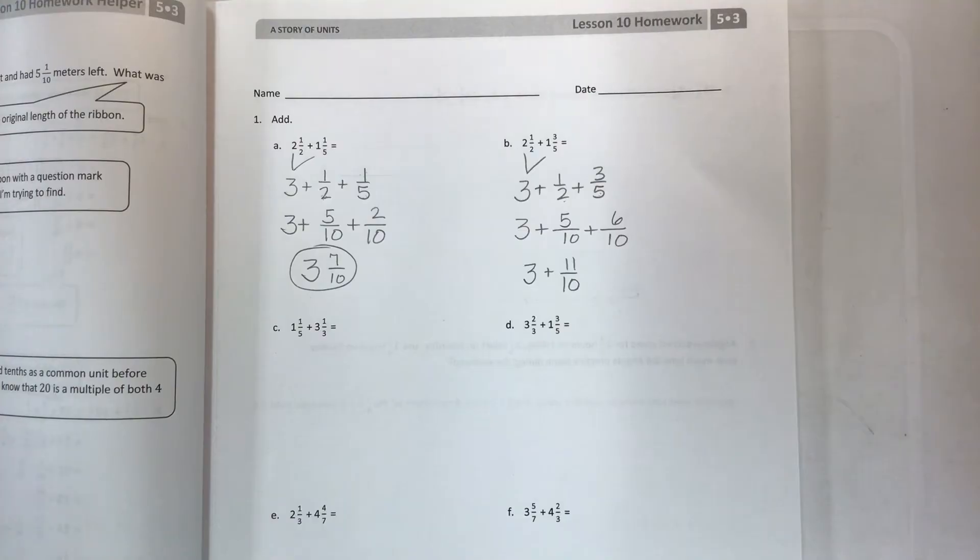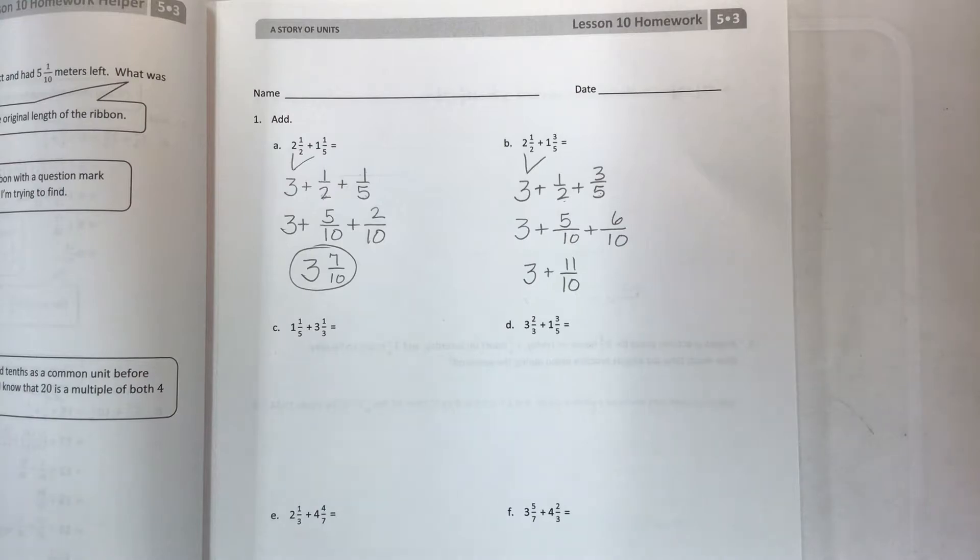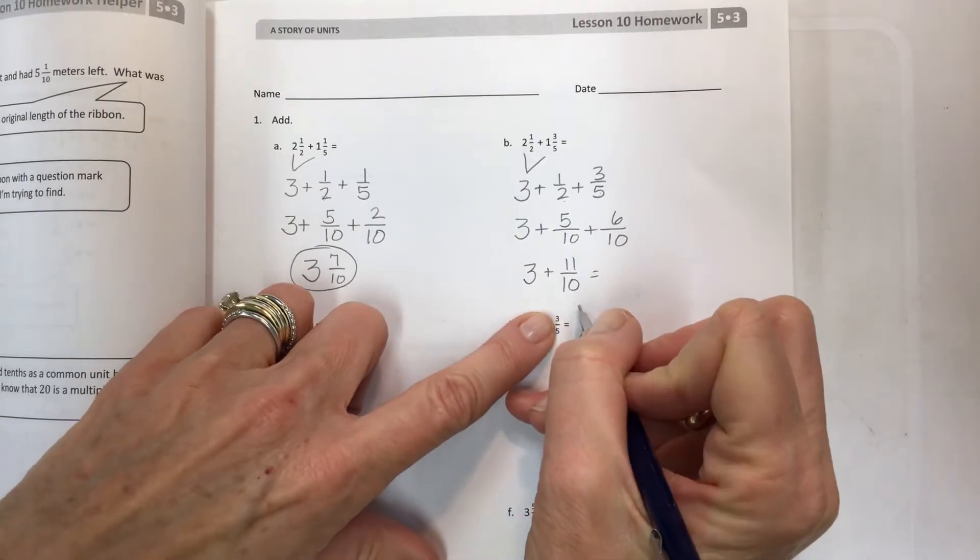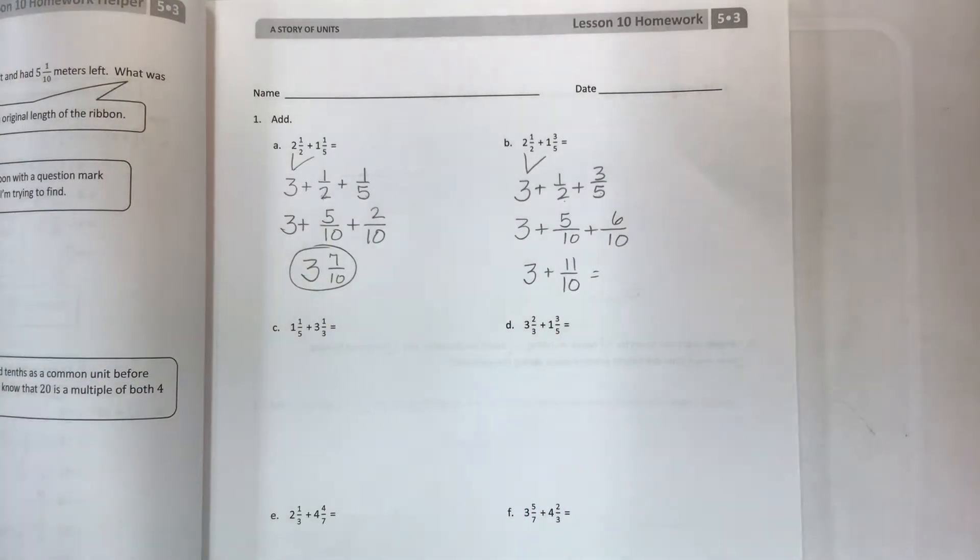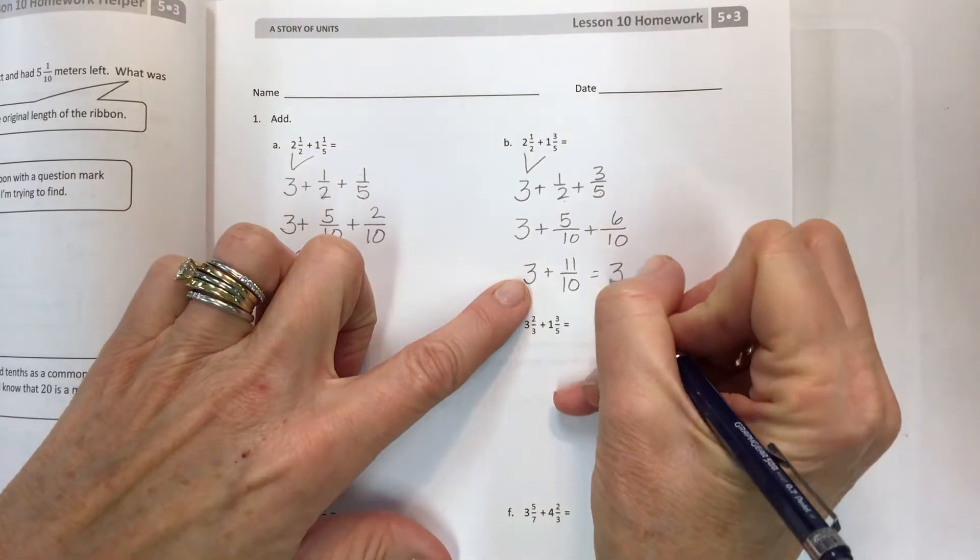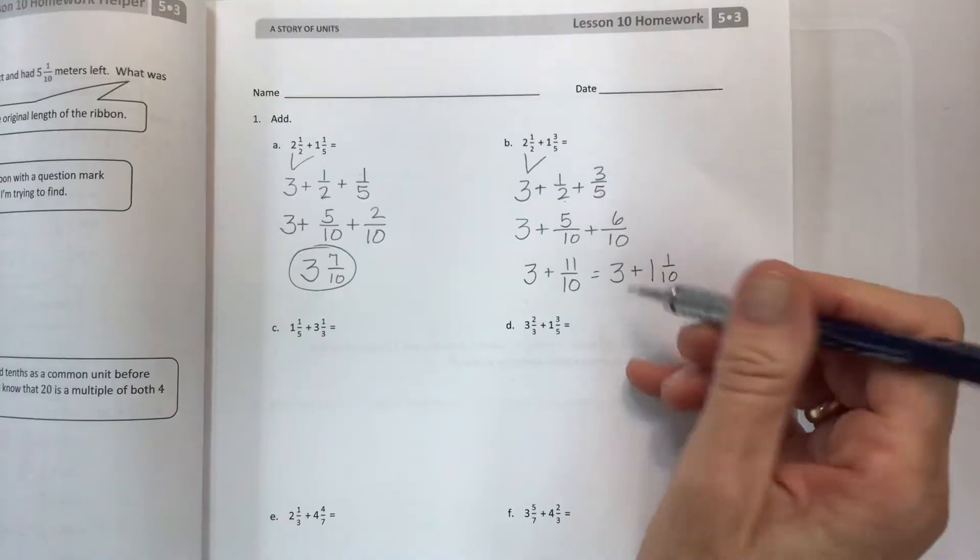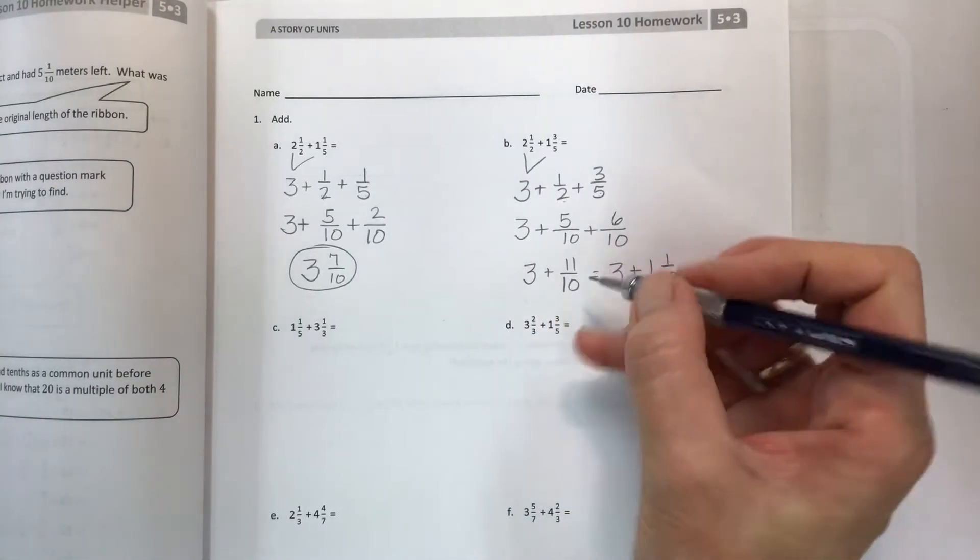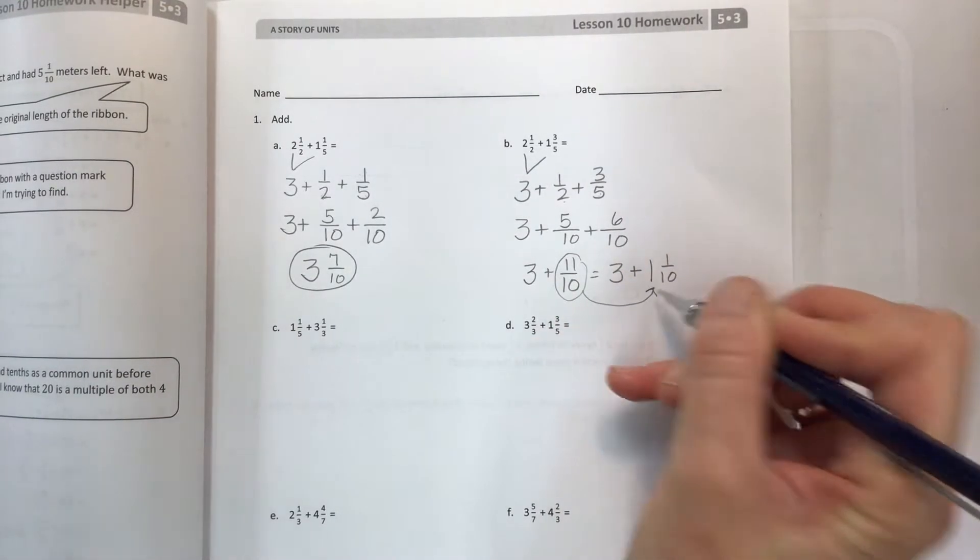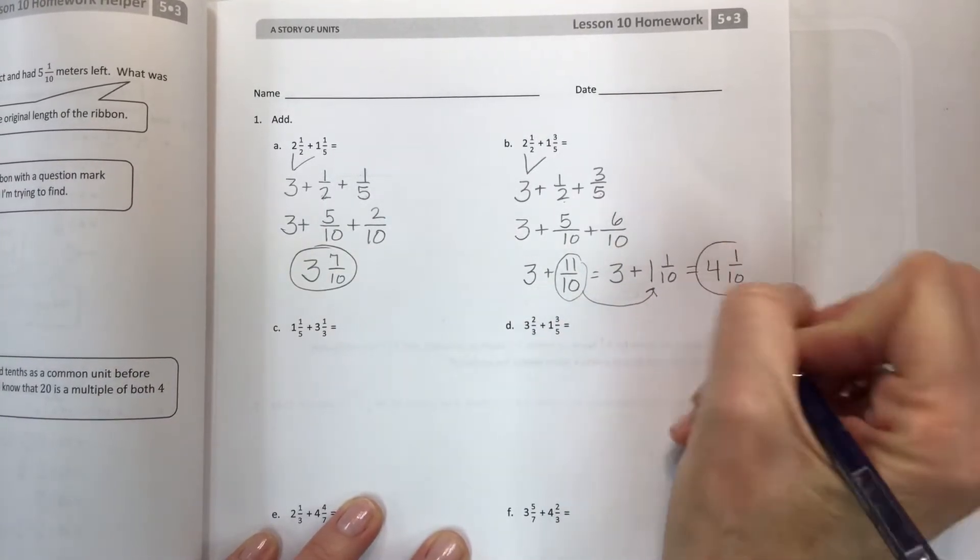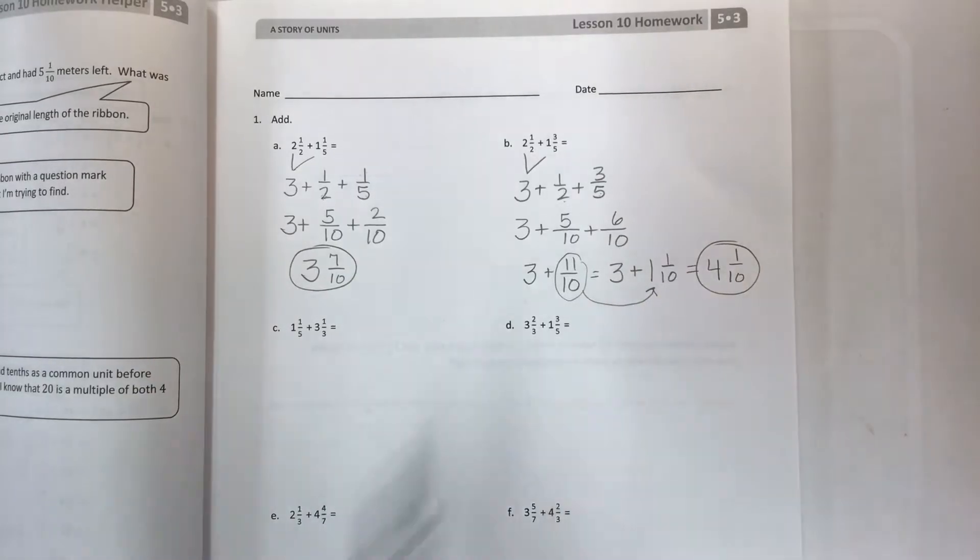So what I want to do is I don't want to leave any improper fractions here hanging out in my problem. I want to put everything together. So I'm going to rewrite it since I'm out of room. I would write everything down here and squish it if I had written smaller. But I'm going to rewrite it over here and I'm going to change my eleven tenths to one and one tenth so that I can actually see the value of this improper fraction is here which makes three plus one very easy and then the sum of the whole numbers and the fraction. So that's your final answer, four and one tenth. Hopefully you got that.